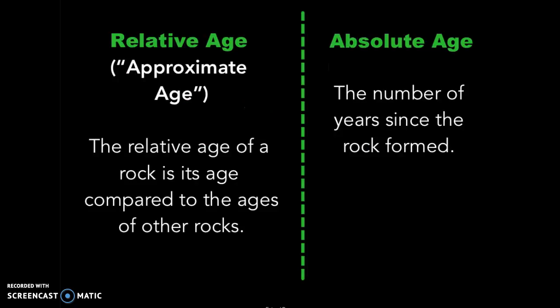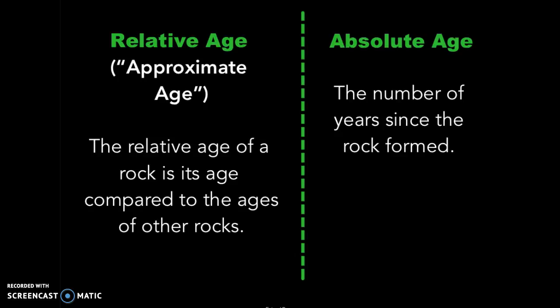yesterday you should have looked at relative age versus absolute age, or in your Apex it may have been called relative dating versus absolute dating. So relative age is just approximate age. For example, I am older than Miss Trevisano, but I'm younger than Mr. Vaughn. That's my relative age. So if you saw all of us, you would get an idea of about how old I was. Absolute age is giving the exact age. So I am 31 years old is absolute age. So that's the difference between the two.